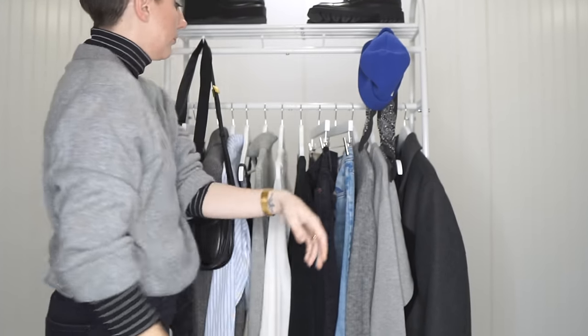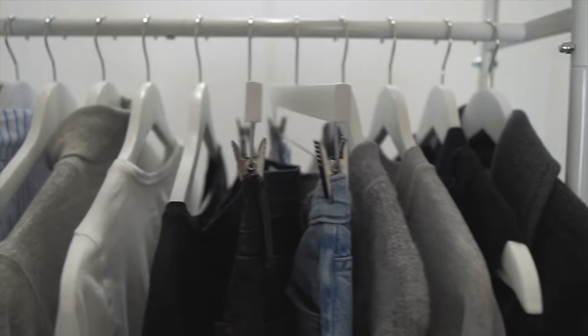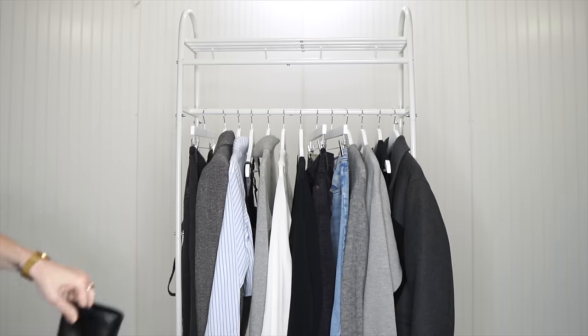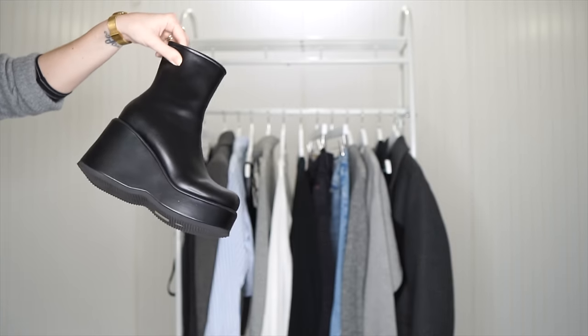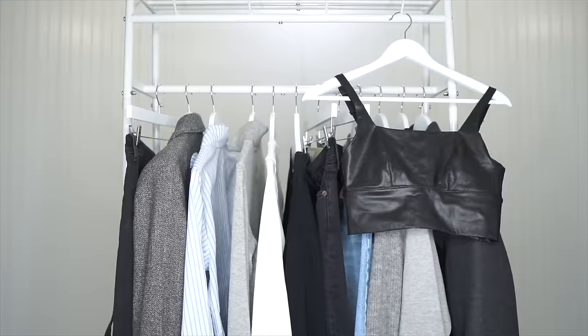An edgy classic wardrobe is a balance of essential basics, or essential classics, I should say, then paired with contrasting styles, bold pieces, statement pieces, whatever works for you, then creating your own personal edge. So we're not talking about edgy necessarily in the obvious, stereotypical way of meaning like leather, studs, whips, chains. No, I'm just kidding.